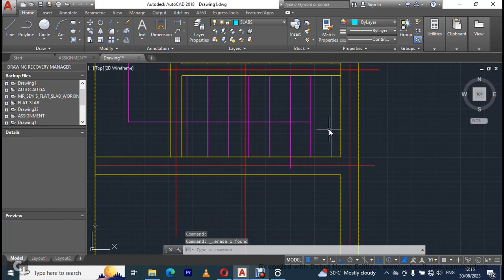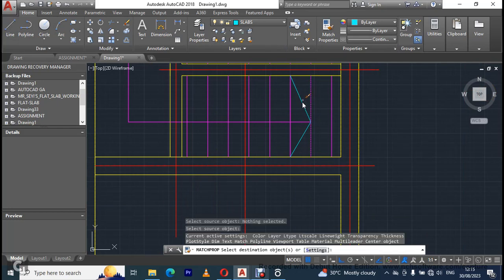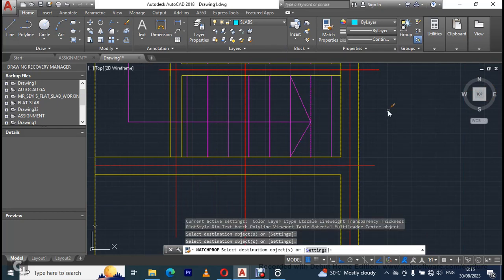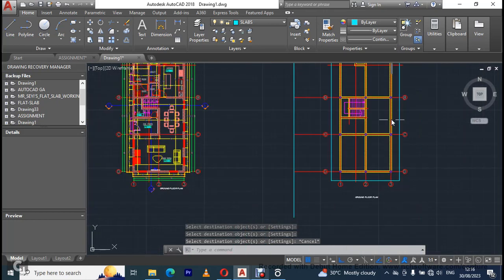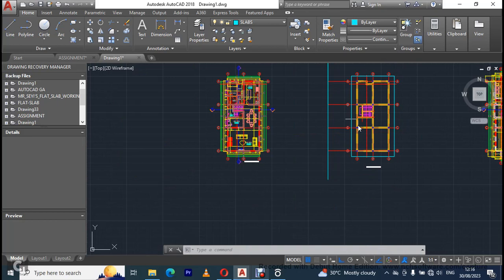It's quite big. Let me reduce this. So I will basically just draw a line. This point, this point. I match the properties now. This and this. I think it's better now.